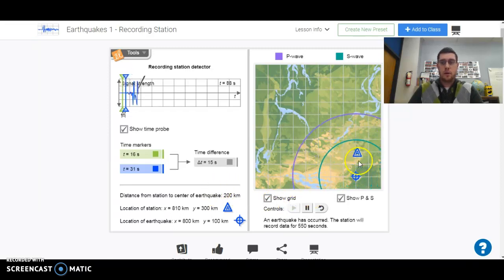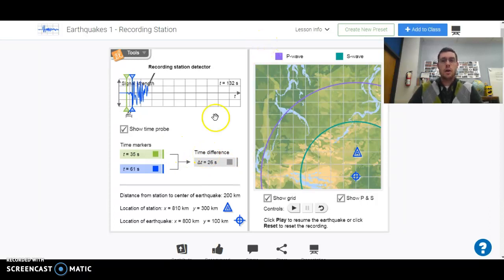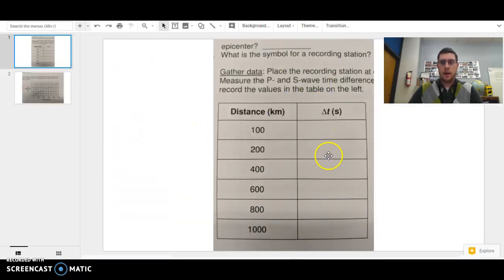There goes P waves, there goes S waves. Okay, we're good. Now you're going to measure, blue to the S wave, green to the P wave, and about 26. That's great. So you're going to take 26, and you're going to write that right here. So we got like 17 or 18, 26, that's good.